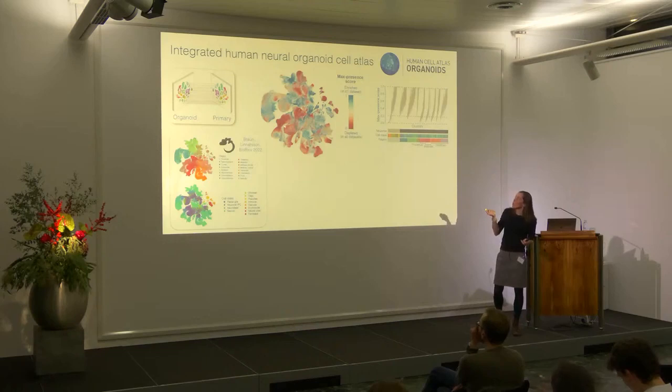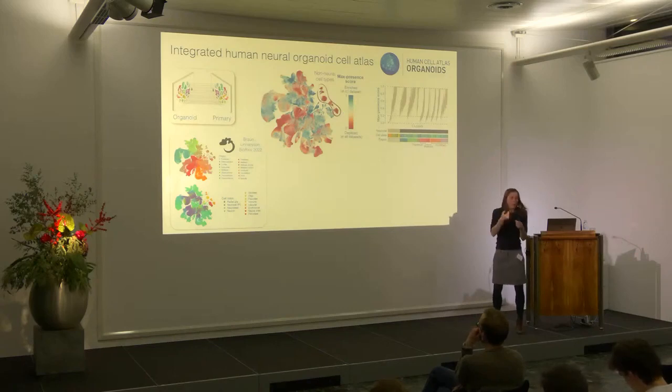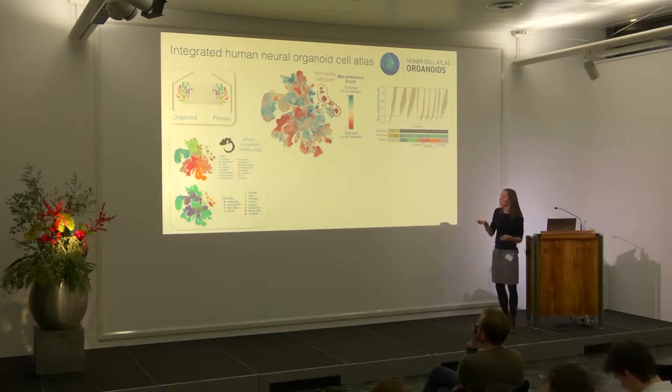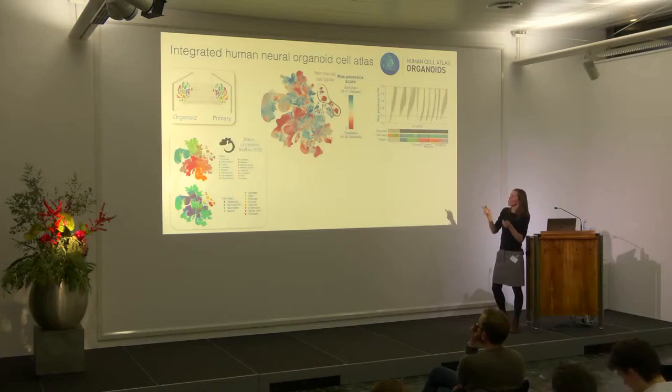But there are also these red regions, where we have quite a depletion of these cell types in organoids overall, across all the protocols. And these are now very interesting to look at. What jumps out directly is these non-neural cell types. The cell classes here are vascular and immune, so microglia and endothelial cells are missing, which makes a lot of sense. Also some others, like erythrocytes and so on. These are fully missing or super depleted.